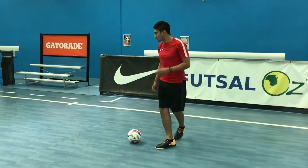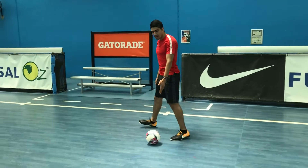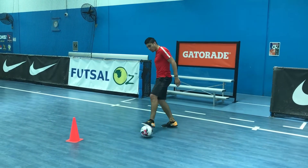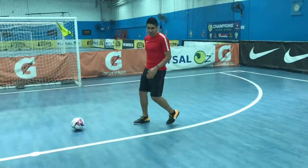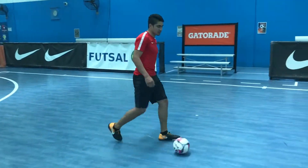So it happened to me on Saturday, where I had an opportunity where the ball was on my left, and then the defender — there was a player here — and I rolled the ball and topo'd. But I missed the target two or three times in the game. We're topoing with my left foot — my dominant foot is my right foot — they're having me use my left foot two or three times.